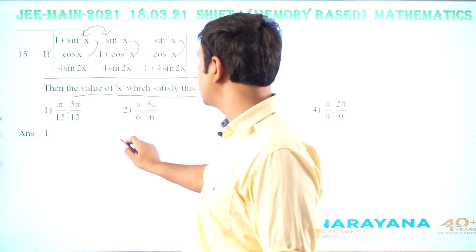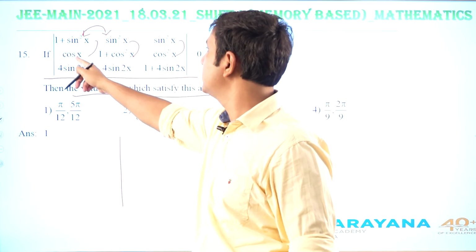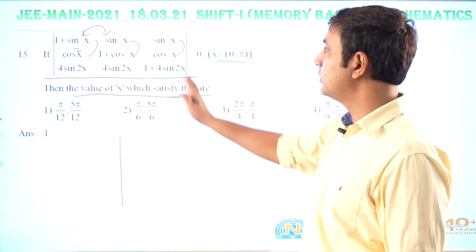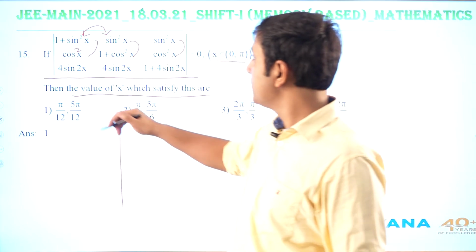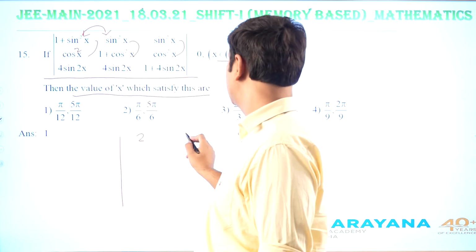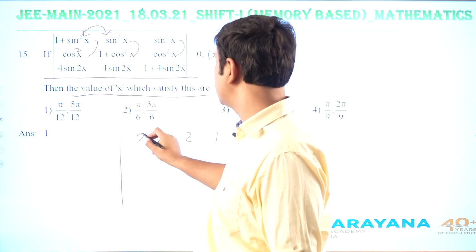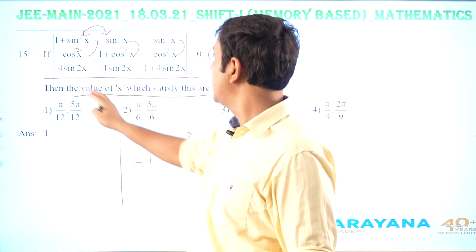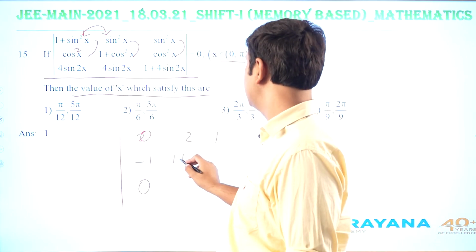This determinant will become, after adding these rows, 1 plus sin square x plus, this must have been cos square x, because otherwise the determinant will not be a simple function, it will not correspond to these values. There might be a mistake there. So this will become 2, this will also become 2, and this will become 1. And rest, after subtracting this column from this column, this will become 0. After subtracting cos square x minus this, this will become minus 1, and this will again become 0. And then the rest of it will remain the same.